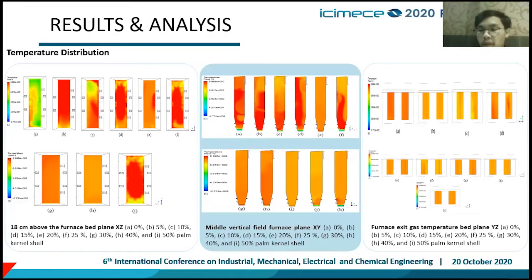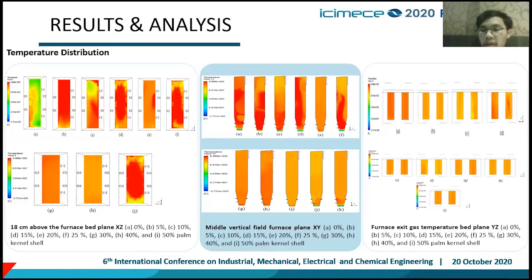And the result based on the figures: the heat temperature above the furnace bed is more evenly distributed along the horizontal plane than for the non-biomass system. And then the fuel will burn in a wider area. The maximum temperature, which originally occupied a wider area along the middle of the furnace or vertical plane, was getting smaller along with the increase in biomass percentage.